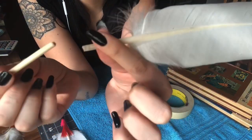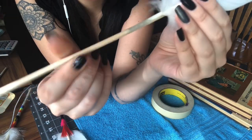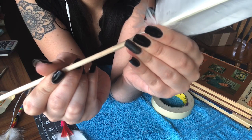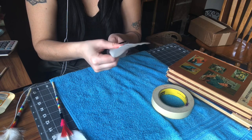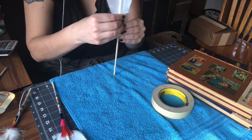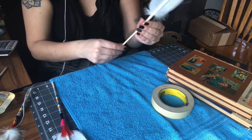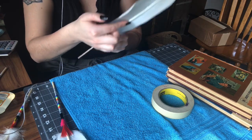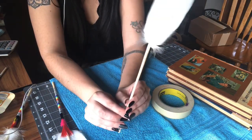This quill is not that thick though. I can actually place the dowel right in the quill. Now you don't want to be doing too much forcing, because you don't want to impact the quill and cause it to split. If you cause it to split, then it'll end up splitting all the way up. That ain't good. So I think I've gotten it just as far up as I can.